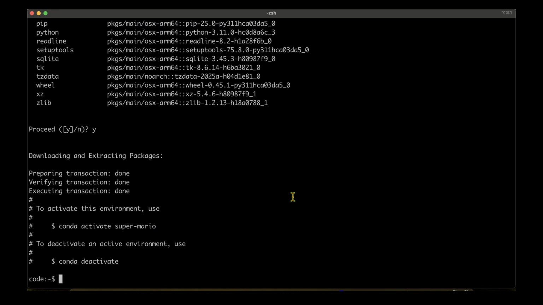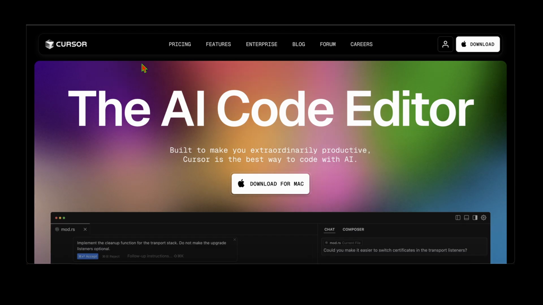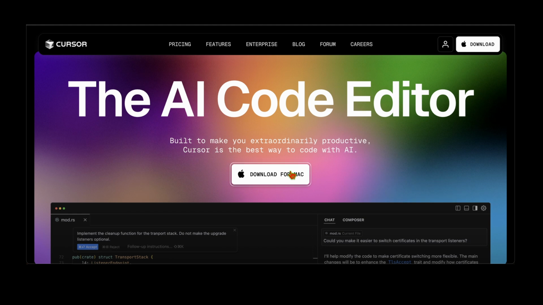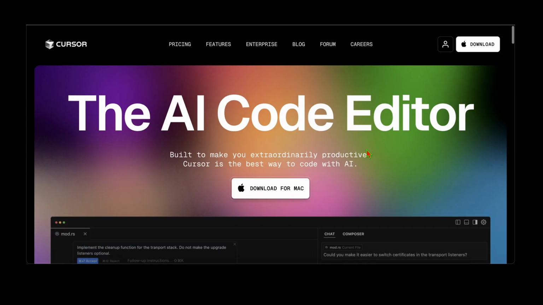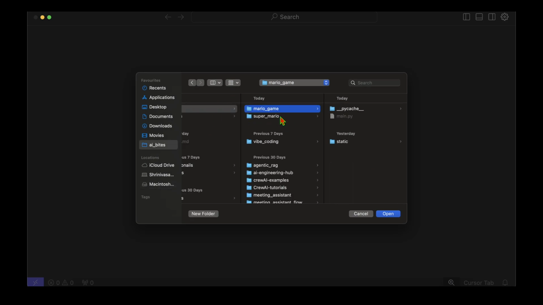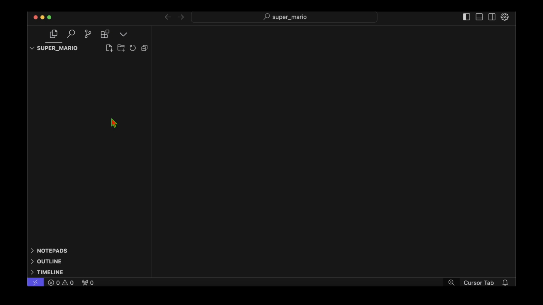Let's now move on to setting up Cursor for our development. To get started with Cursor, we need to visit cursor.com, and when we visit there, it shows the right version that we need to download. For the Mac, it says download for Mac. I've already downloaded it. It's pretty much like installing any other app on your machine. Once we have installed that, we should be able to open it up and then start our development. Once we open Cursor, this is how the UI looks. We can go to File, Open Folder, and choose the folder that we just created, which is Super Mario, and I'm going to click Open. So it has now opened the folder.